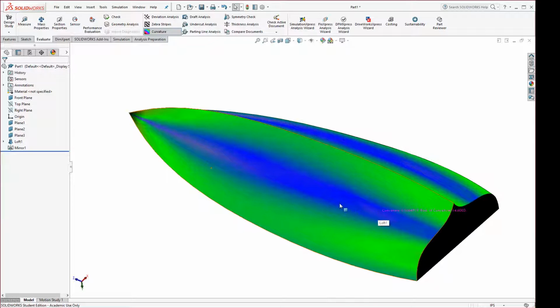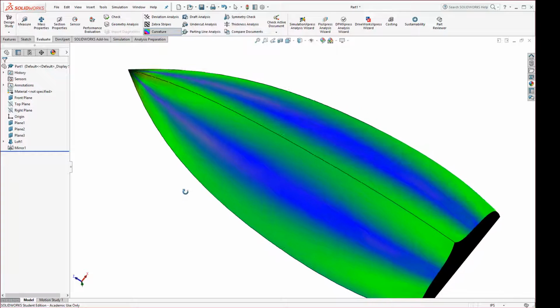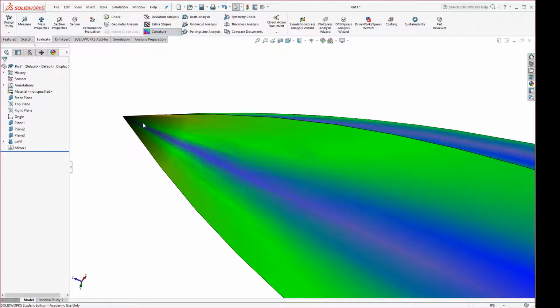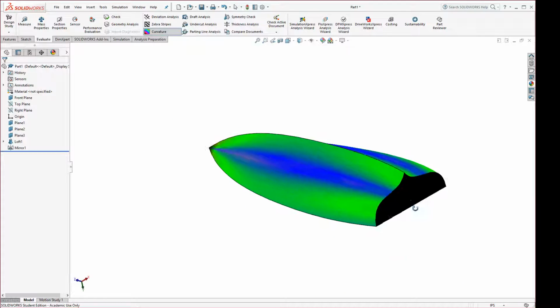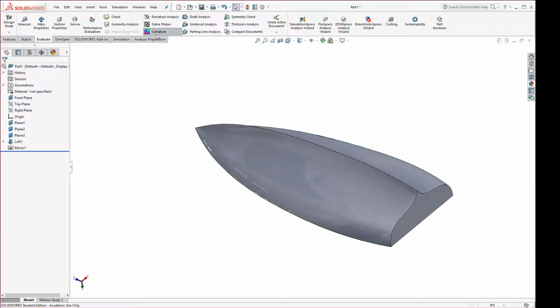Curvature analysis gives you, with a visible spectrum of colors, what's going on. As you move the pointer over the surfaces, it'll give you the radius of curvature for that particular region that you're selecting. So at any point, you could really interrogate the model again. Here we see a significant amount of variation in color, which might be an issue for shelling or other entities, but nonetheless you could really see how it gives you another perspective, you might say. Go ahead and turn off curvature.